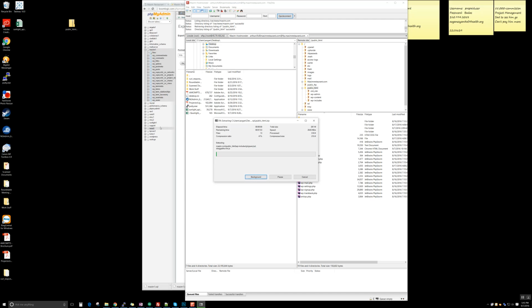Extract to public HTML. Oh, it's a lot faster.